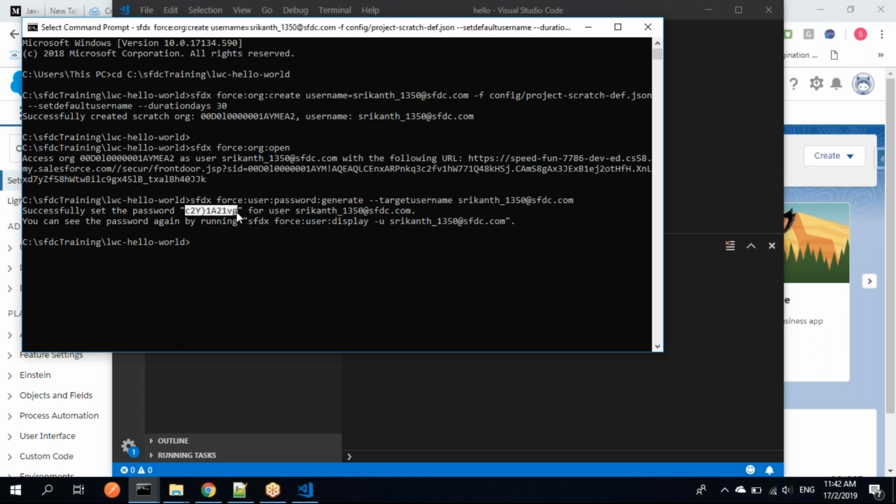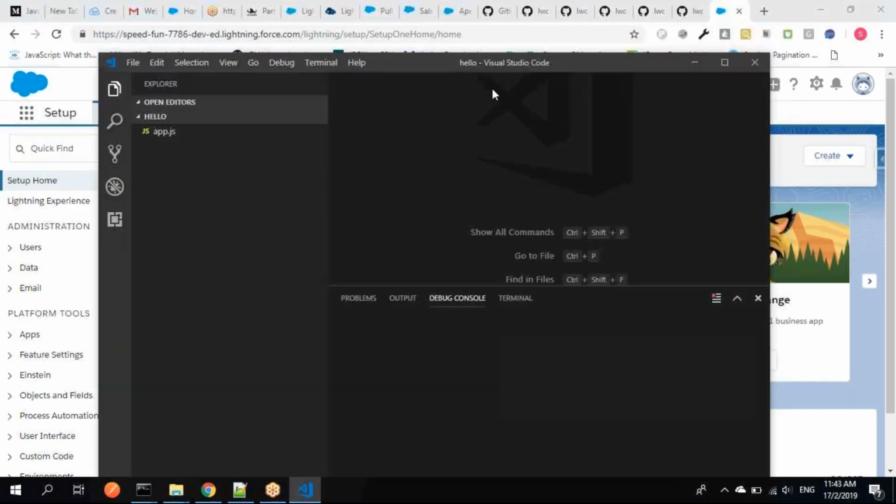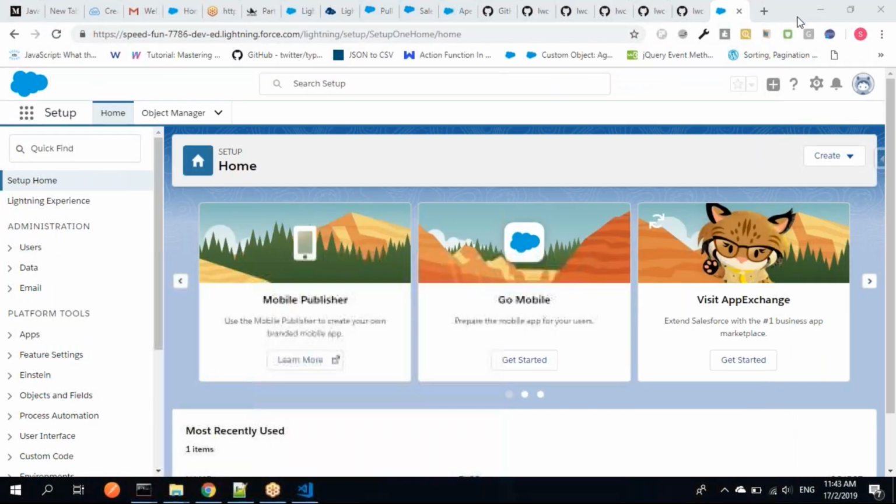Copy this password. How to copy from the command prompt? Just select it, hit enter, and it will be copied. Now, I cannot remember this scratch org password all the time, right? It has generated a random password.